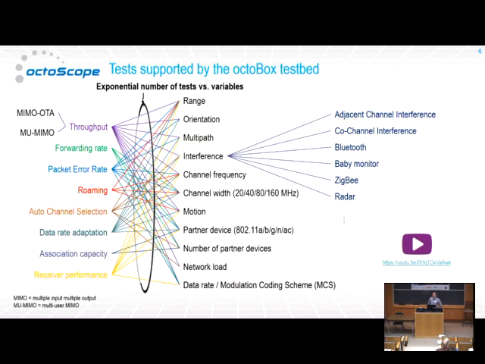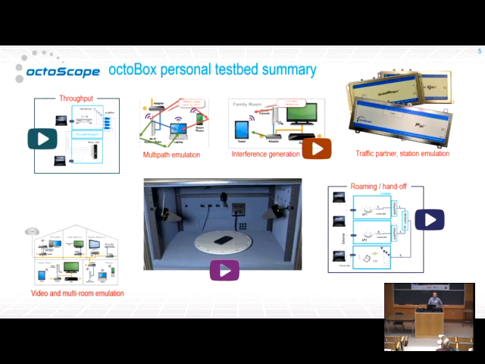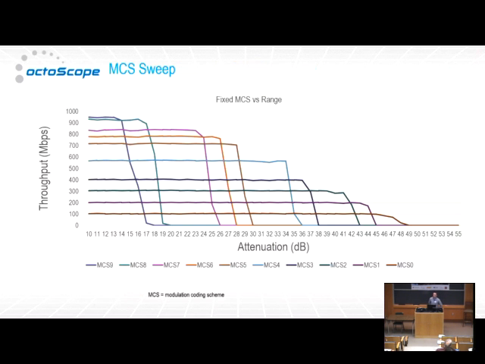So the purpose of this slide is really just to demonstrate the fact that if you want to be very thorough, right, and methodically run every single test against every single variable, right, then the number of test cases that you have to run just explodes, right? There's a ton of them. So how do we overcome just the sheer volume of testing you need to undergo to make sure that you've tested your device thoroughly? All right. So to combat the rising number of test cases, we've designed the Octavebox personal test bed.